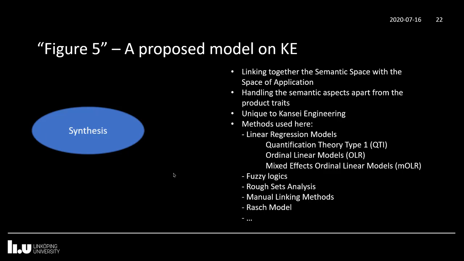But when we use Kansei Engineering software, we usually do that in a little bit more sophisticated way. Mostly we use linear regression models. There are different models available. You can see them here on the right hand side, QT1, OLI, MOLI. I don't want to bore you with the differences here. You could use other things like fuzzy logic, graph sets analysis, and so on. There are many possibilities, but anyhow, I will show you some of the methodologies in the next chapter, how they are used.